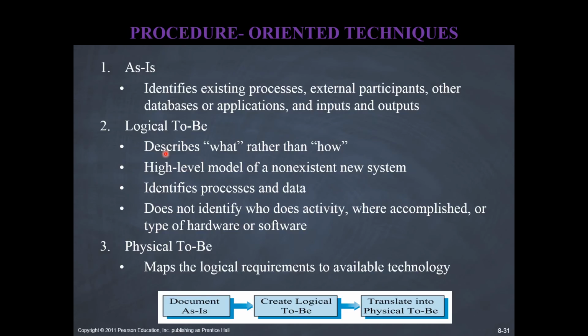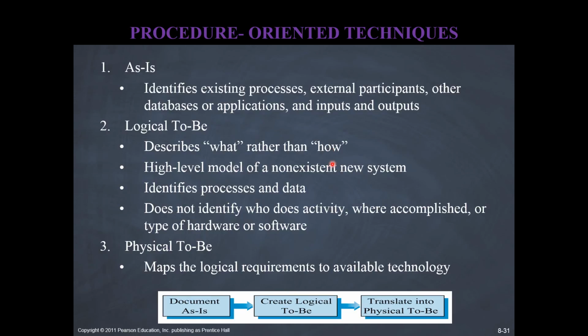Now, what's the essence of a logical solution? A logical model describes what rather than how, meaning the focus is on principles rather than technical implementations. This helps to avoid the so-called technology bias. There's a saying that goes something like this: to a person with a hammer, everything looks like a nail. Now, the essence of information systems as a field and the essence of the systems view is that business comes first, and it's not a matter of belief. Organizations are largely about accomplishing business goals. If business goals are not accomplished, if profits are not generated, then there's no money for technology or for anything else. So business always comes first.